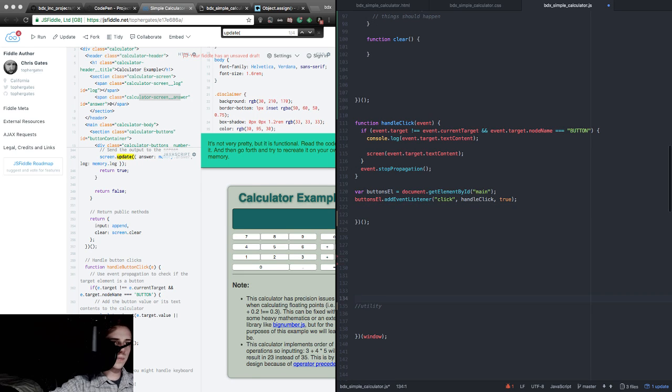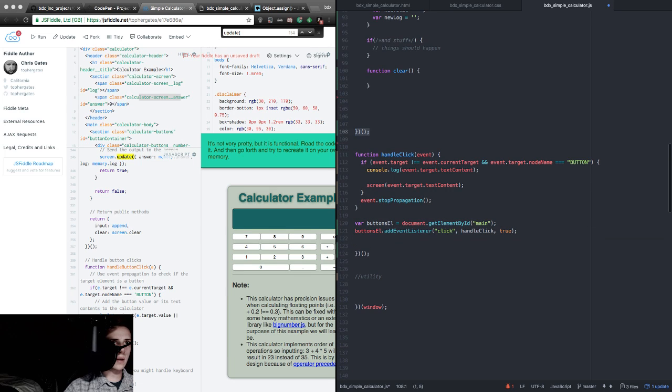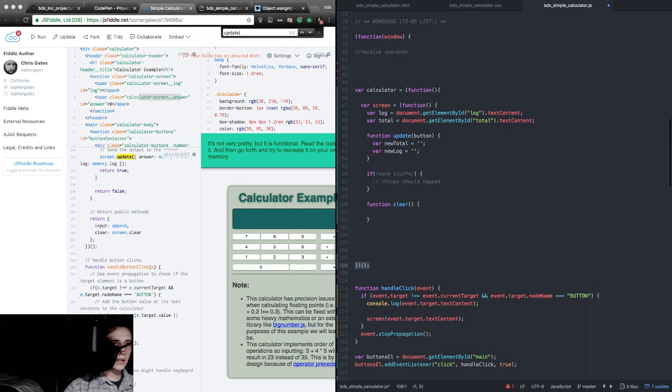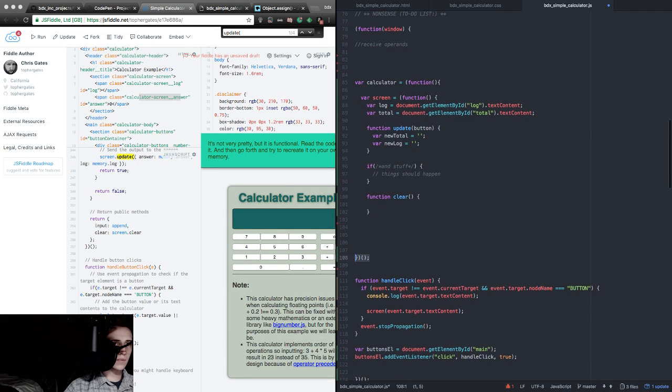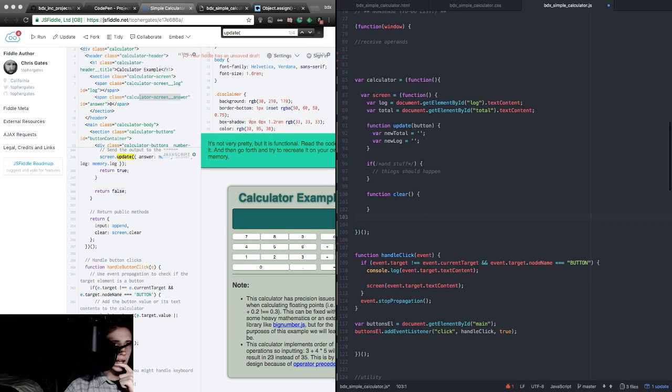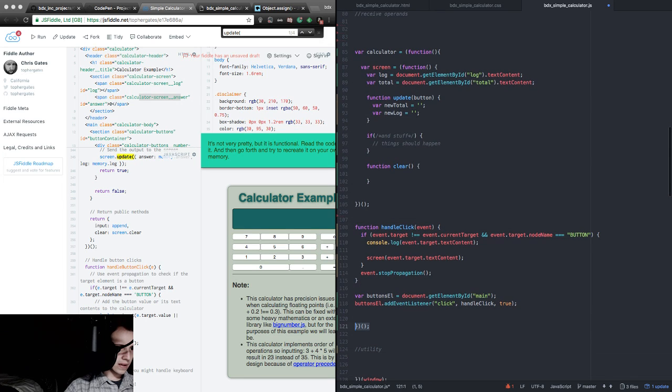Good, good, good. Which means utility is going to be somewhere in here. What is this? Who does that belong to? Calculator. Right. That belongs to calculator. As it should. Okay, we've got a handle. Handle click. That's the end of that.